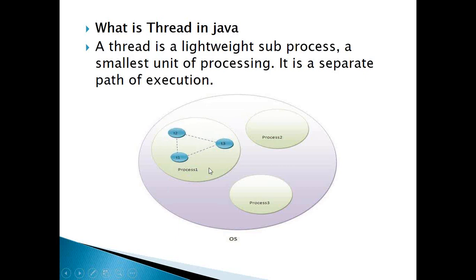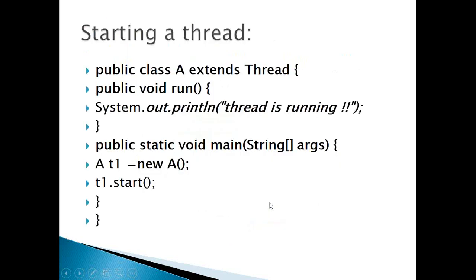If this is one process, inside that we have multiple threads. For example, this is the operating system. In the operating system, this is Microsoft Word, this is YouTube, and this is another application. If you take Word, in Word you can have multiple threads: one to check the spelling, one to check the grammar, one to allow you to type. So the process has threads as kind of sub-processes. So this is basically threads.